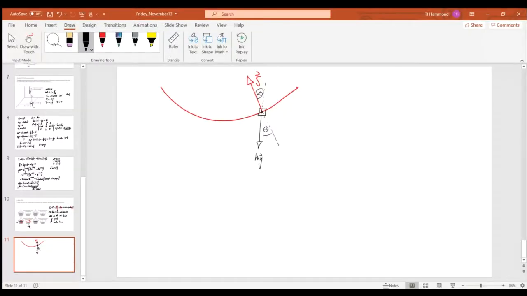Okay? Now we need some coordinate system, so let's use an x and y coordinate system, and we'll use x from the center, since we'll be dealing with centrifugal force, and so let's use this as our x, and that will be our y. So these are the two real forces, gravity and surface tension, but then we also have this fictitious force, well, let's draw this to the right size. We'll also have centrifugal force. So this is negative m omega cross r. Okay?